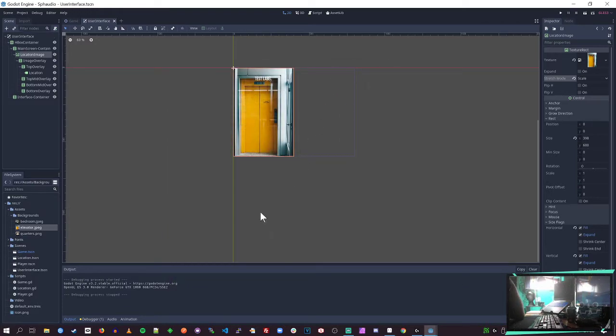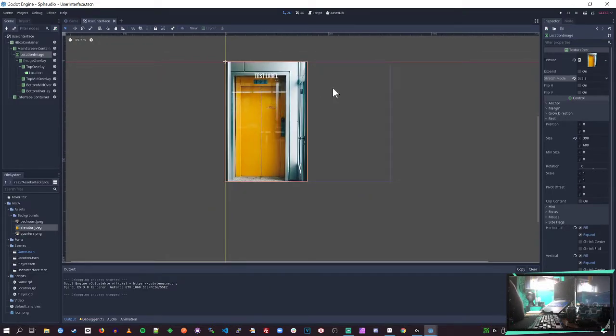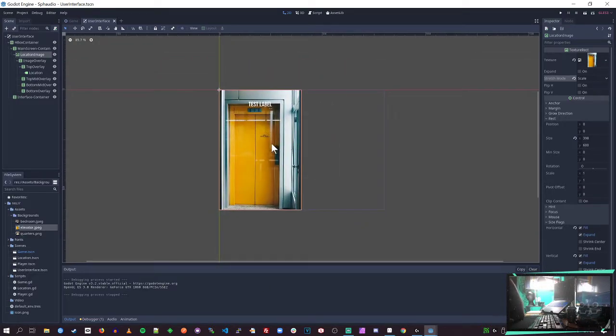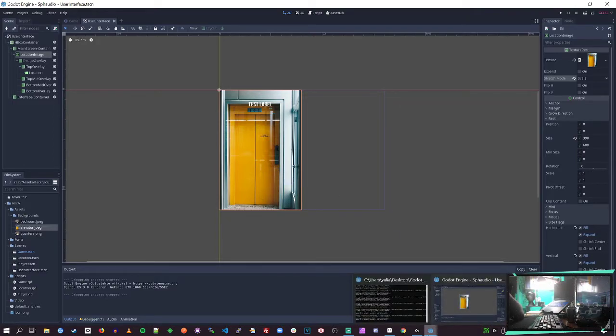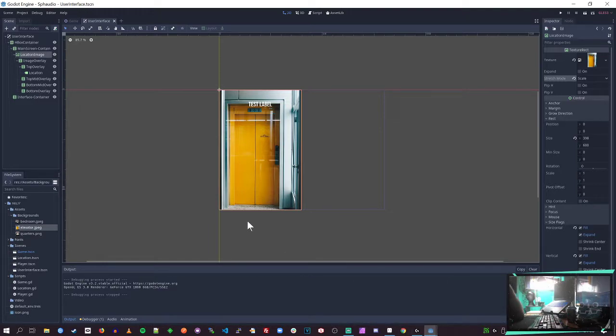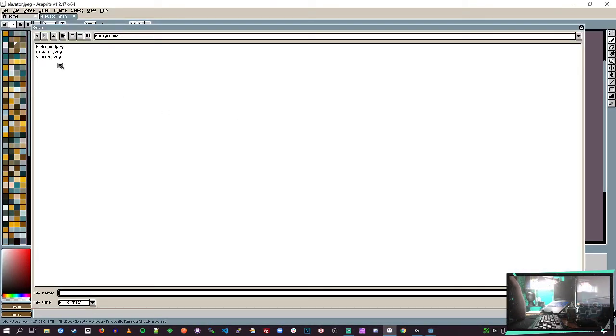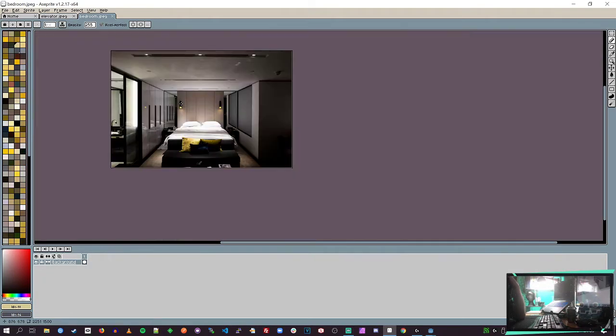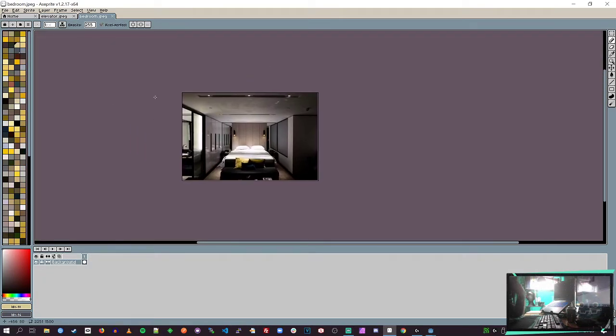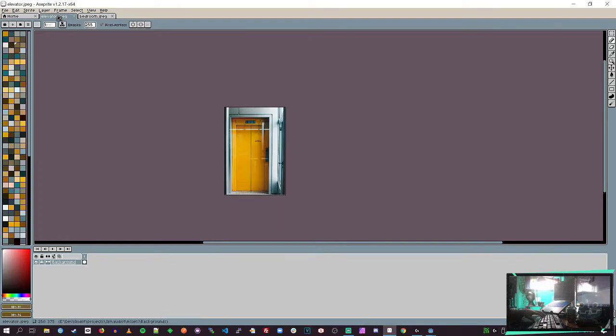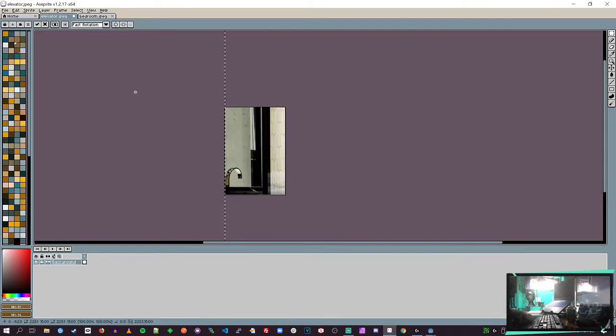So let's assume that's going to be the size of our background images for now. We can always come back and change all that. Remember, we're not striving for perfection here. We're just striving for progress in a particular direction. We can always come back and optimize and so on. So we'll get the bedroom. Where's that bedroom? Okay. Huge. Copy that, paste it in here, and scale it down.